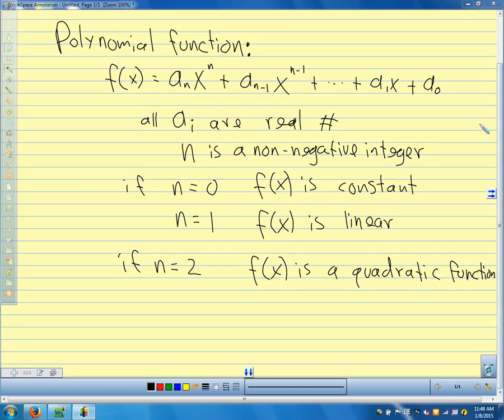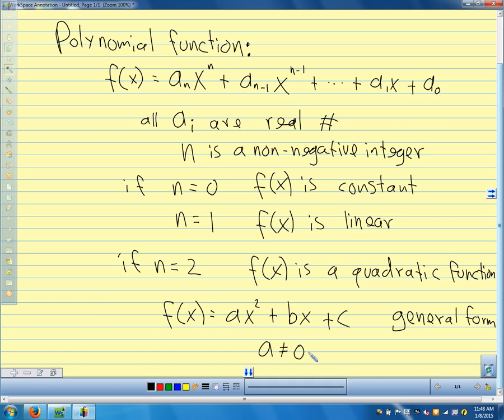And we usually write our quadratic function, hopefully this looks familiar to everybody, as f of x equals ax squared plus bx plus c. That's how you usually see a quadratic function written, and we call this the general form. And we also want, in our general form, a not equal to 0. Because what happens if a is 0 there? This first term goes away, and we just end up with bx plus c, and then we get a linear function. So we want a quadratic function, not a linear function. So if a is 0, we get a linear function, so we don't want a to be 0. All right, so we're good with what we mean when we're talking about a quadratic function. Our highest power is 2.